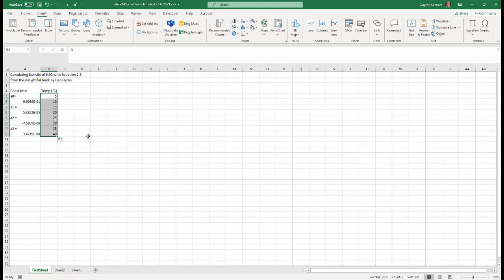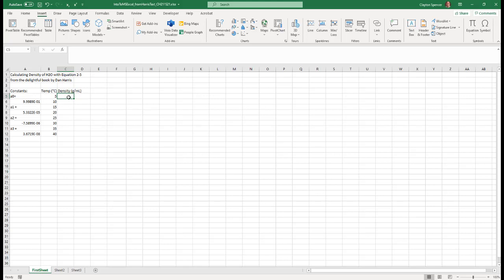Then what we want to do in cell C4, we're going to type another column heading here in cell C4, and that's going to be density. So we're going to type density, a space, and then where do we put our units? In science, you always put your units in column or row headings. So I'm going to put g/mL, with a capital L for milliliters, close the parentheses, and click either Enter or the check mark box.